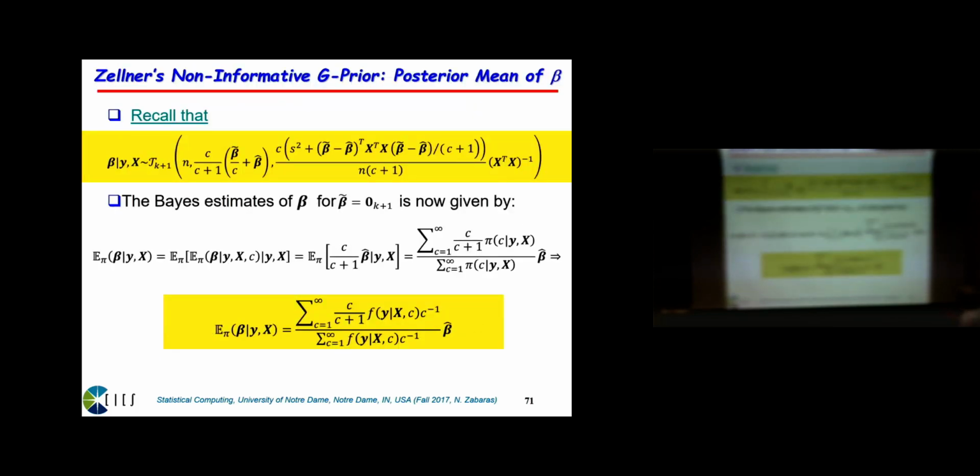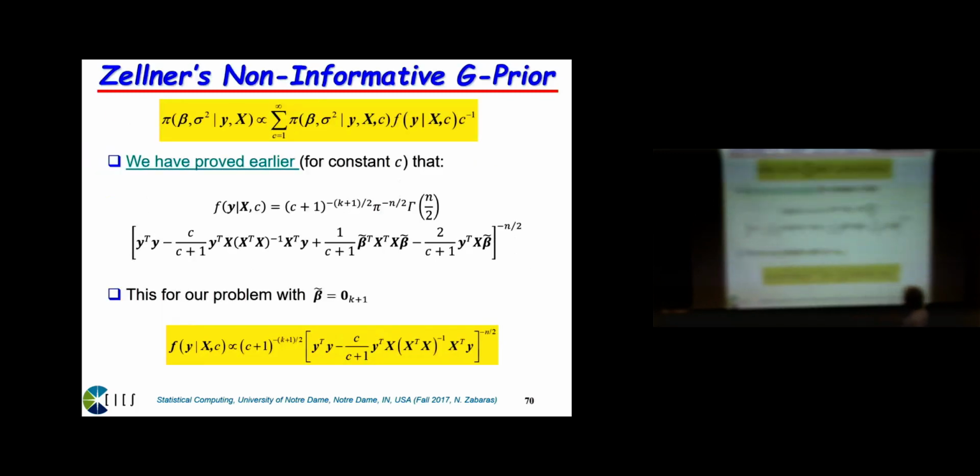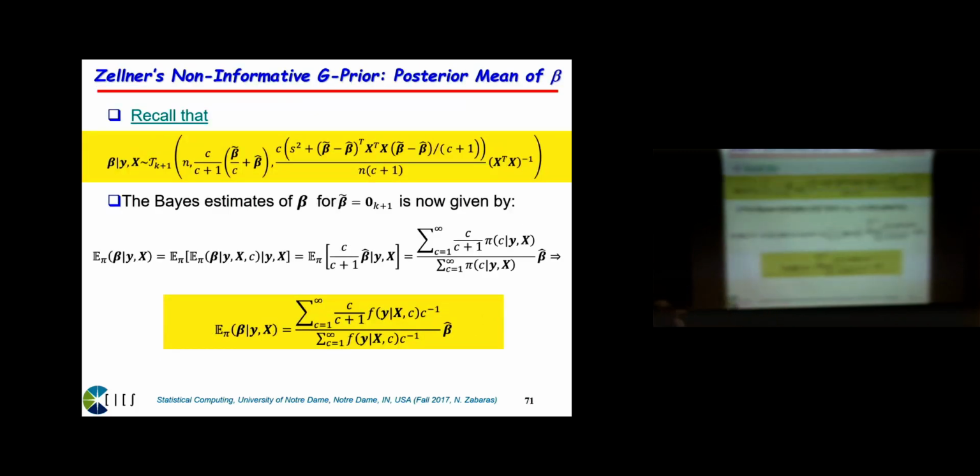What you can do is not only this calculation. You remember we will need to compute the posterior of beta given sigma squared, and the posterior of sigma squared, and the posterior of beta, where in all calculations the coefficient C has been integrated out. Before we had these quantities with the coefficient C, now we're going to integrate it out. So how do we do this?